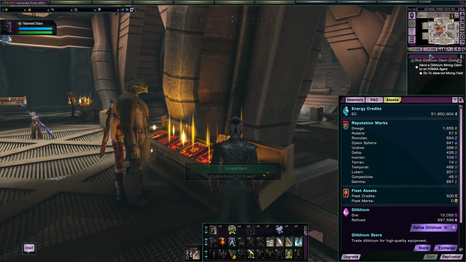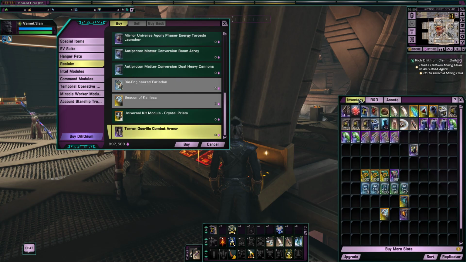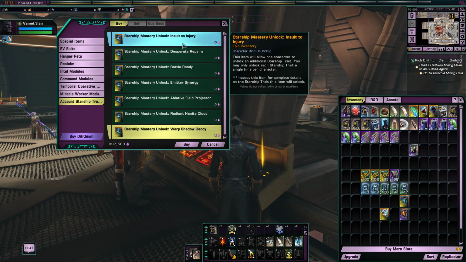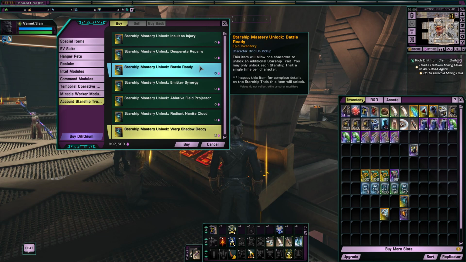Now, next thing I want to do is open up the dilithium store, and we'll go here, and I want to go down to account starship traits. These are starship traits that I have unlocked on other characters that are not available via any other means for this character. So an example of that would be, let's say, the T6 Valiant, which is basically the T6 Defiant.